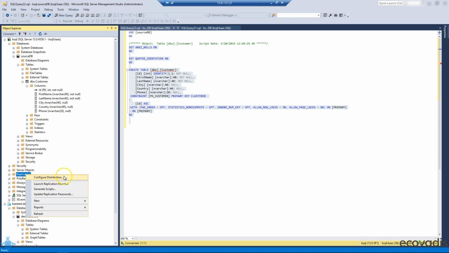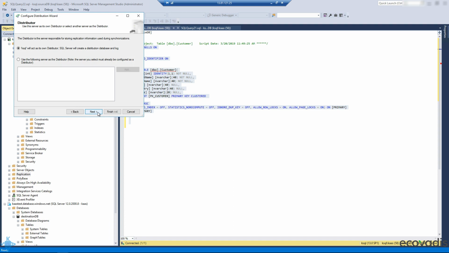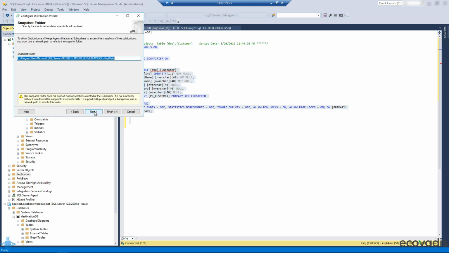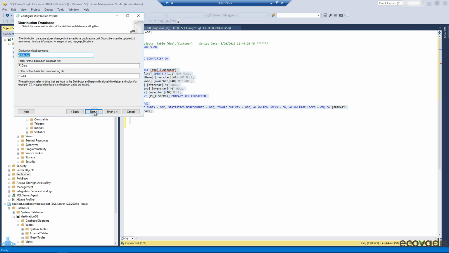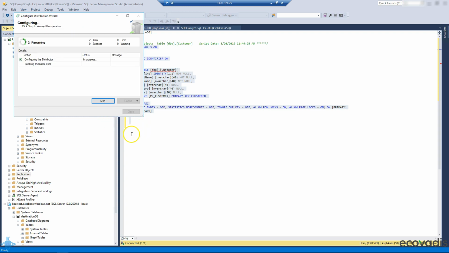So let's configure distribution, and we will go with the default options. This SQL Server Agent is actually started already, so I will not set it to start. And let's wait for the distributor to be configured.